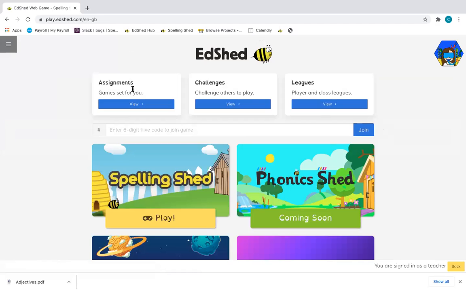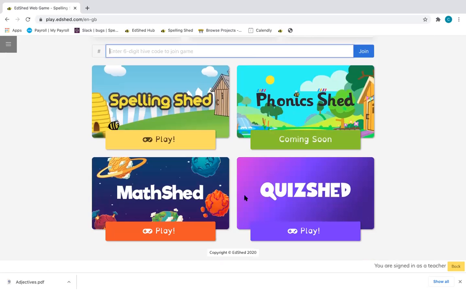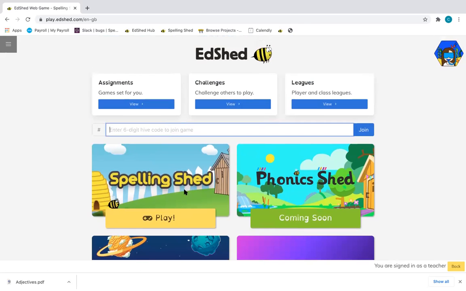So after that limit list button that we were talking about, after that's gone, the assignments sort of show as a little red 1 or 2, depending on how many they've got, and they can click in there and go into the assignments if they want to. You've got your challenges, you've got your leagues. This is where you would put your Hive code to start with, and then all of these will just take you to all the different things that they can play.